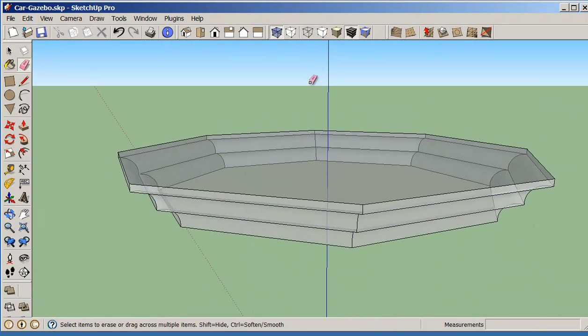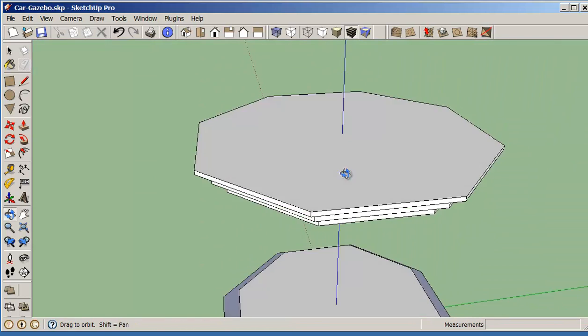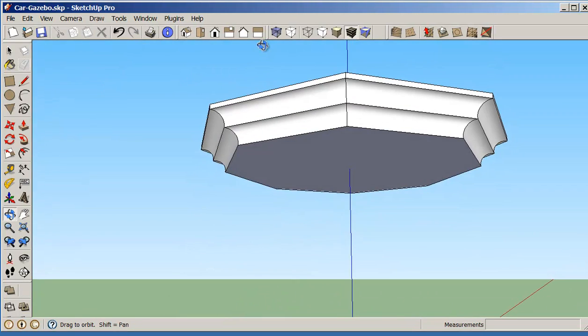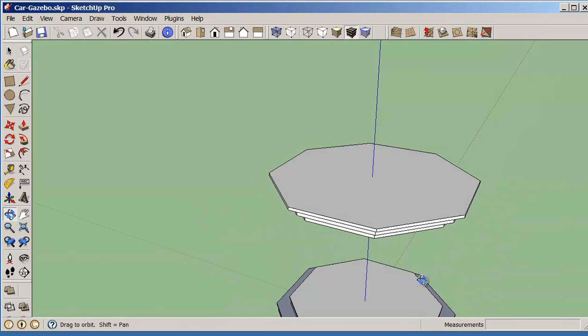That looks good. I'll just turn my X-ray off. So again, now we've created the roof for the gazebo.